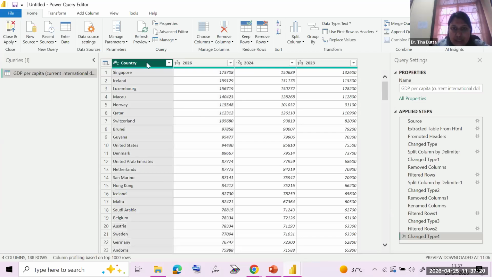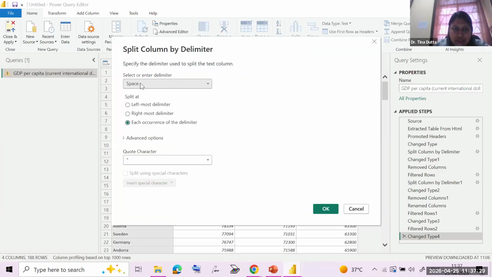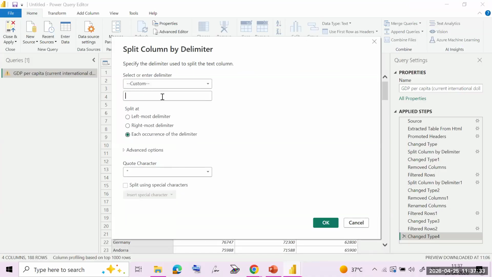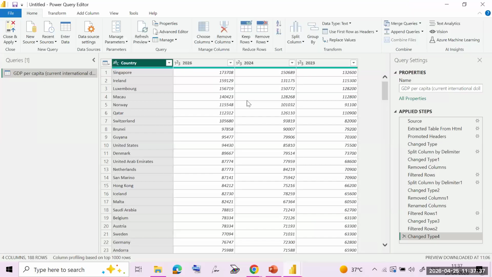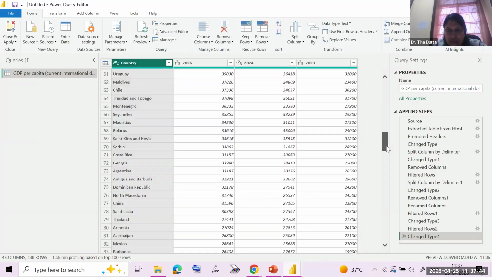You have to click on this country, and then here you have split column. You just click on split column by delimiter, and here you can choose custom, and for the first time we used asterisk, and then we did it. Yes, ma'am. So after doing this, okay.